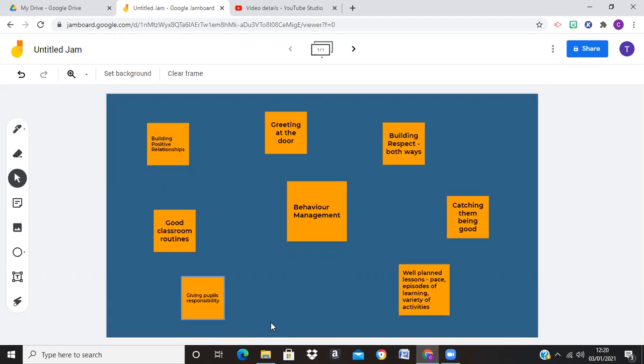The final one I can think of is really just matching your lessons to your pupils' interests. So spending a bit of time finding out what pupils' favourite movies are, favourite TV shows, favourite Avenger, and trying to link them into the lessons if you can, building it into a task, putting a wee image on a slide just to get a cheap laugh. But that is all part of building that relationship. And if a pupil goes, "Oh, that's something from that TV show I like," it'll automatically build that good relationship, and you're not going to have the behaviour issues. So just something as simple as building your pupils' interests into the lesson.